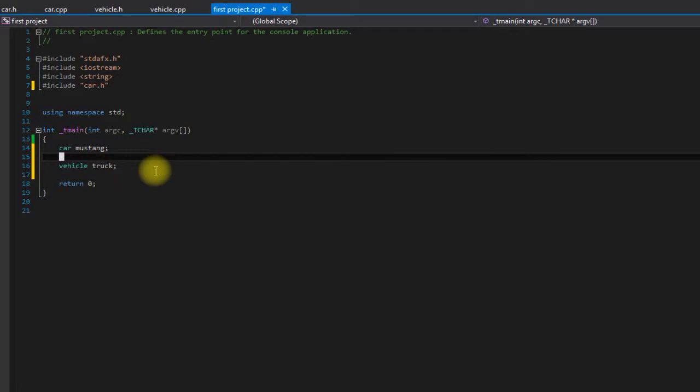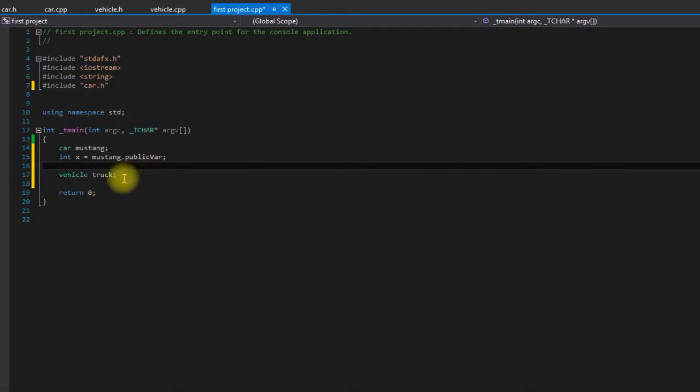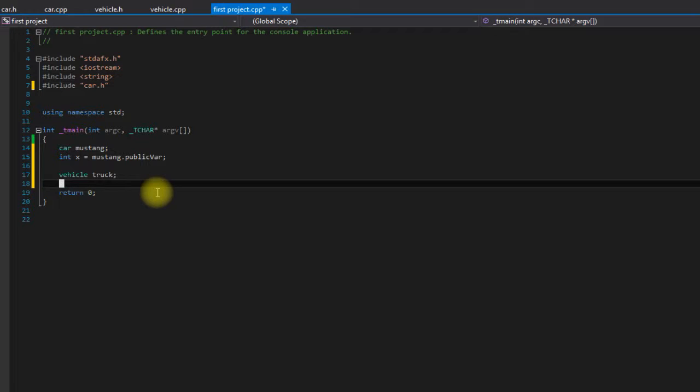Okay, so here we're just going to try to assign that public variable that I added from the Mustang object. And as you can see, we didn't get any issues. The compiler didn't flag it or throw a fit or anything, so we're good there.